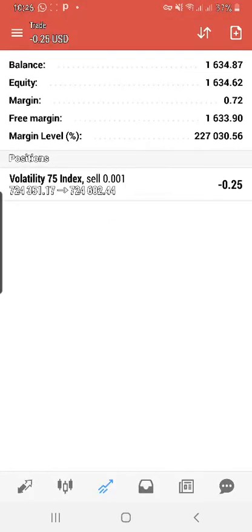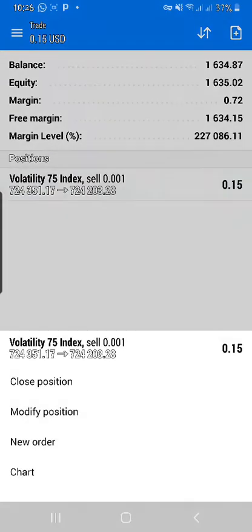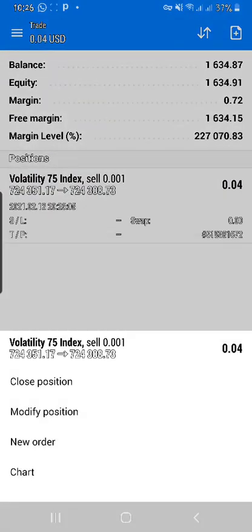Right, done. So now you see I'm selling 0.001 lots. This figure, if it's negative, is a loss that I will be making. If it goes into blue, then here I'm now making a profit. If you are satisfied with the profit you have made, you simply highlight here and click close.